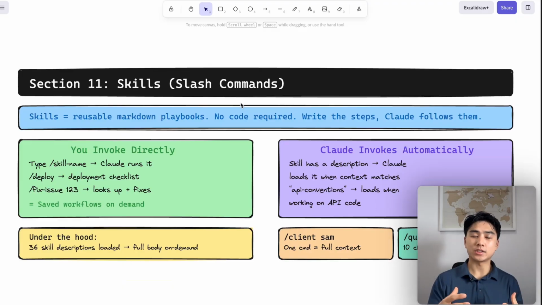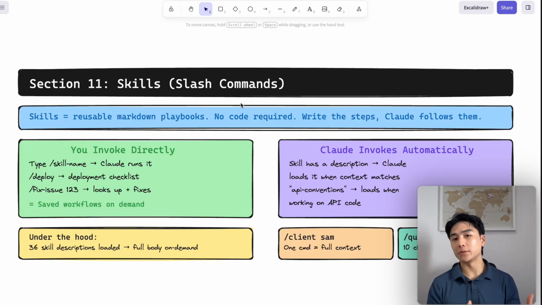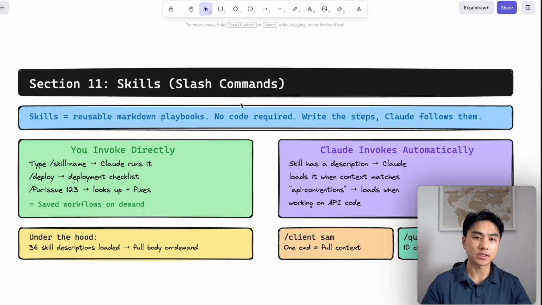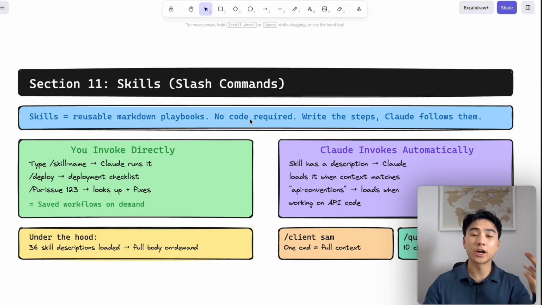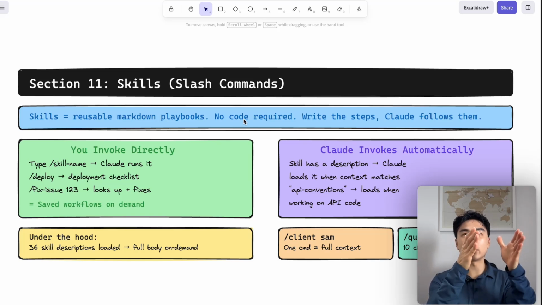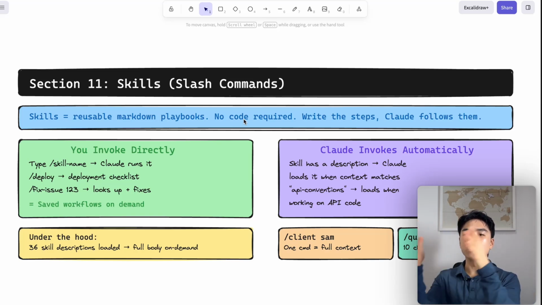The next thing is skills, which are reusable playbooks that teach Claude how to do specific tasks. Each one is just a markdown file with instructions, similar to what I showed you with the LinkedIn content creation. There are 2 ways that skills get triggered: you can invoke them directly, and I'll show you that in a second, and Claude runs the playbook, or within your markdown file, you say, hey, run this skill, and it will do it automatically on your behalf. That's why it's important to have these skills: if you have 5 skills in a row, you can string them all together to create that automation or workflow that you're looking for.